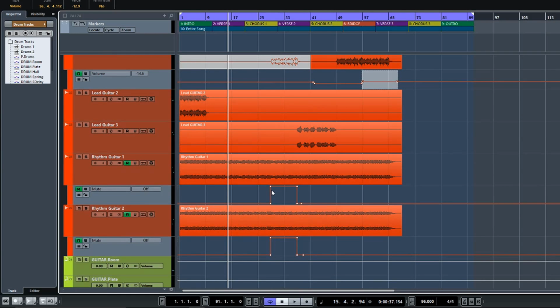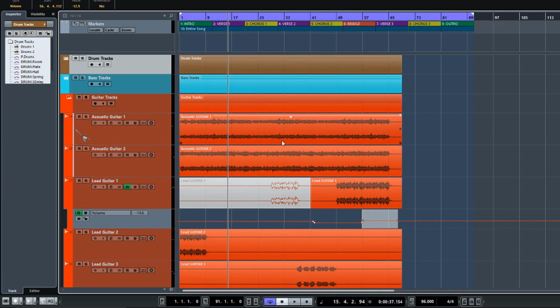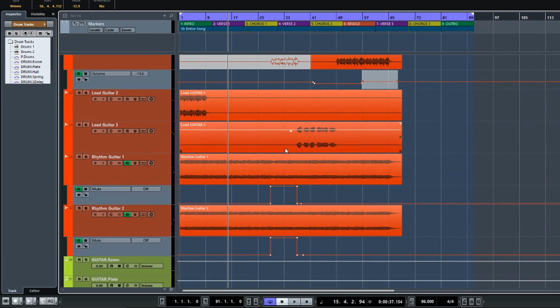I then also muted out, and this one I did do with automation because it's not as easy to chop this up, these electric rhythm guitars just to bring it back to these pseudo acoustics. I know they're called acoustics, but they're not quite. And they sound a bit more electric/acoustic. So we brought it back to some instruments there, took those away for that section.